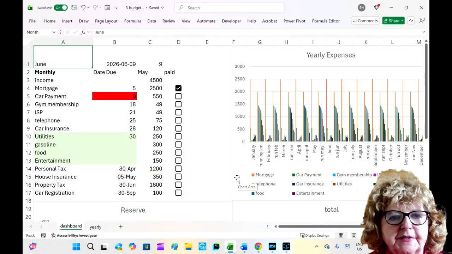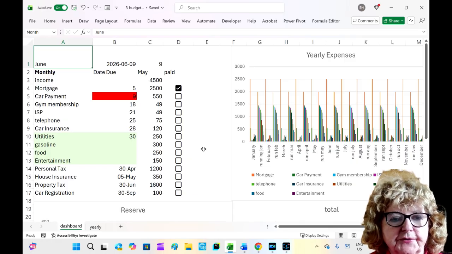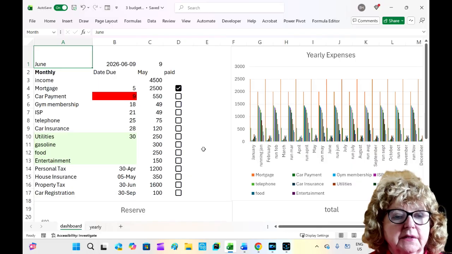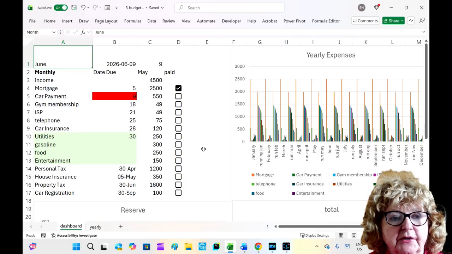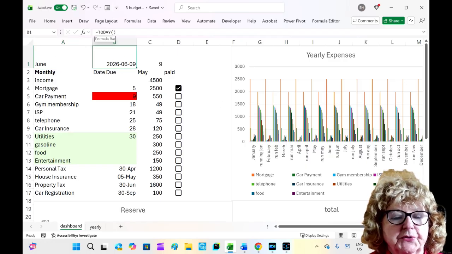Describe to you the personal budget tracker that I have developed. None of this involves VBA, so you can transfer it to anything that you have, and it's easy for you to create your own. So this is July or June that I'm recording this, and the first thing I'm going to show you is that what I've got in here is equals today, and so this is giving you the formula of the day, and so that's the date that's on the sheet.